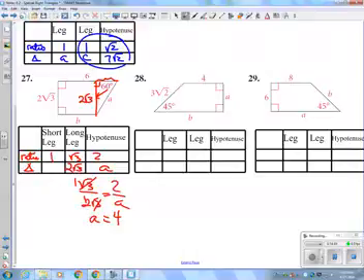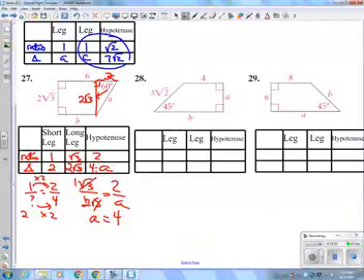Now that I know that A is 4, then I can go back and find my other measurement. Because now I can say 1 over what equals 2 over 4. And it looks like they just doubled the top. So what can you double on the bottom? It would have to be 2. So now I know this little piece is 2 right here. So that tells me if all the way across is 6 and this part of it is 2, then this part down here has to be 4. Because you can subtract off that piece to see how much shorter it gets.